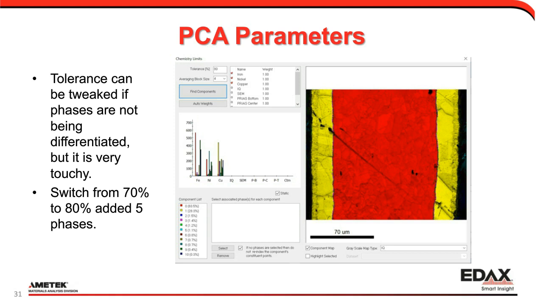So here we can really see the effects of this. Let me step back a little bit, and I'll talk about the different windows here since I have them open. In the top left are the parameters that we can change. We have the tolerance, we have the block sizes, and we have the different maps we're using to do the phase cluster analysis on. Underneath that, you're going to see the chart that shows you the difference between these phases. Those phase colors in that chart match up with the component list on the bottom, and I can see how they vary. On the right is my actual map. Here's where I can match up those colors between the phases that I see. In this case, it's relatively simple. You can see that the yellow and the red dominate, and most of the other ones are minor.